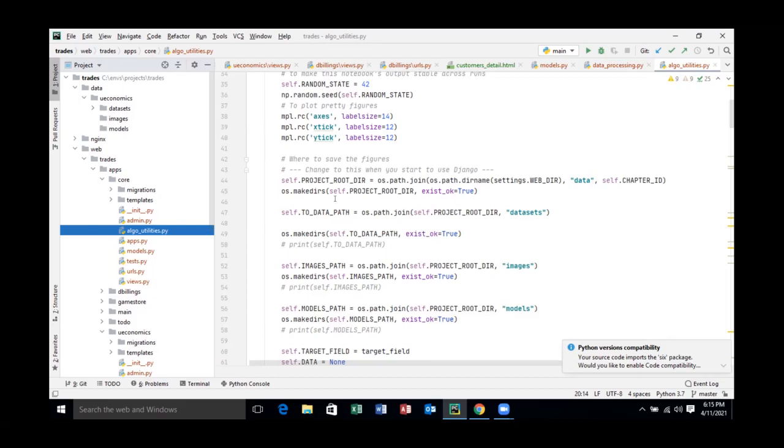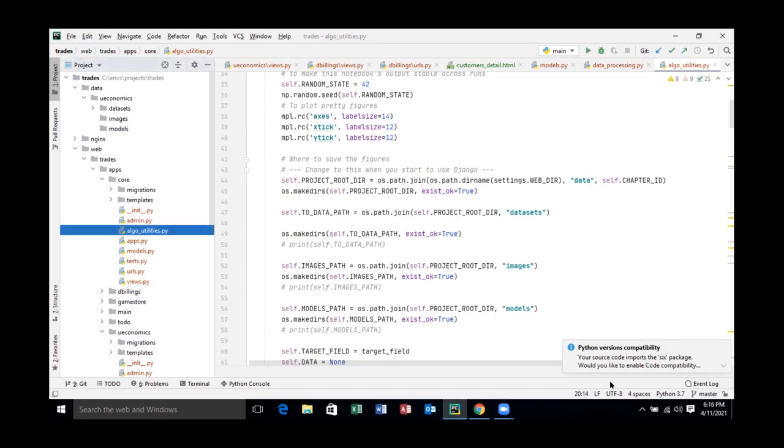So the difference will be I will inherit from the Algo, but in the constructor I will put just a different name and it will create another directory under the data and all the subdirectories automatically. Correct? Correct. That's the beauty about it. Good. Go ahead, continue.